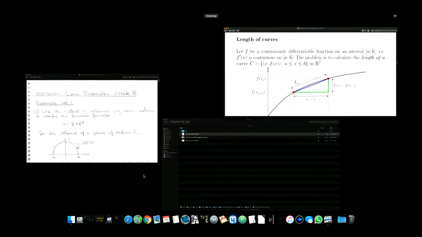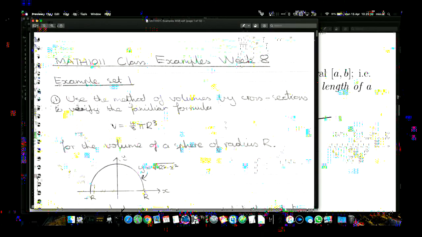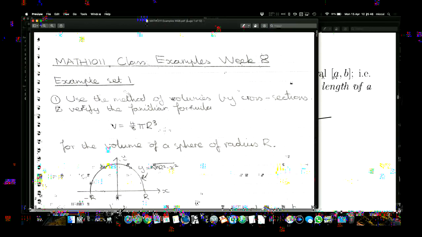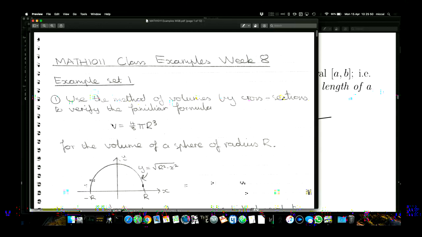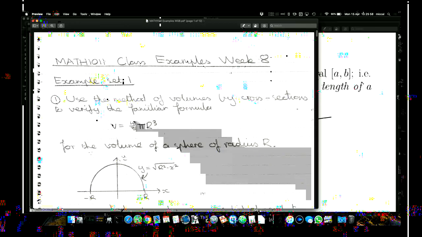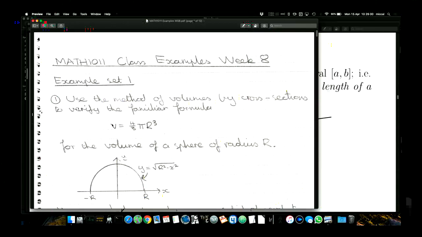Now, there's a couple of examples in here, and here's a good one. We'll revisit this concept a lot, but think of all the area and volume formulas you learned back in school. We should know, hopefully, that the volume of a sphere of radius r is 4/3 pi r cubed. We all know that. Prove it. Where does it come from?